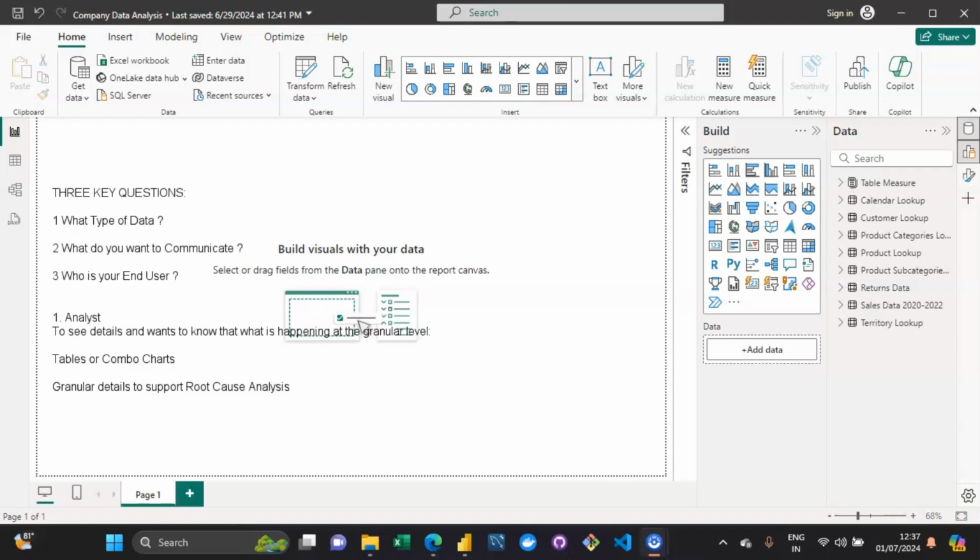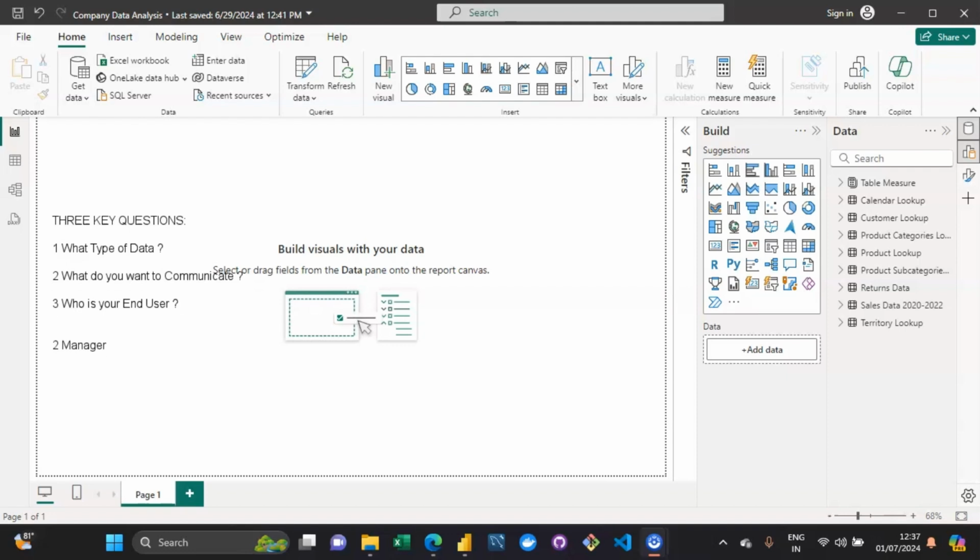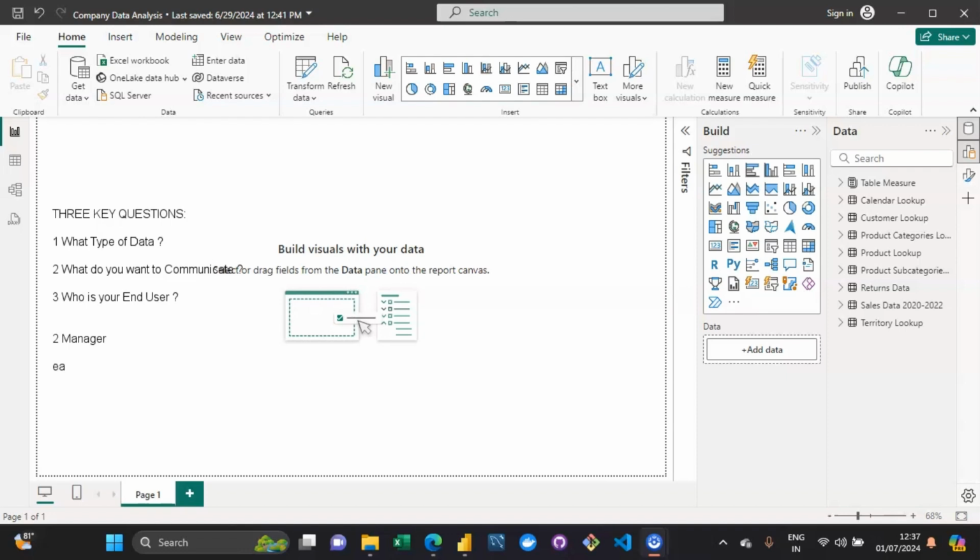Then secondly, a second end user can be a manager. So if you're working in a company, definitely you will be working with a manager. And a manager always wants the summarized kind of information, just because managers are obviously not that free as compared to an analyst. I mean, definitely an analyst is also not free, but a manager has to manage multiple people in the company, right? So that's why you want to summarize your information. So the manager is always interested in summarized, actionable insights, right?